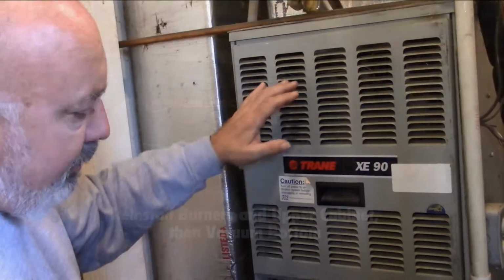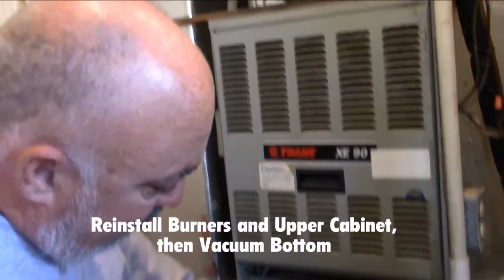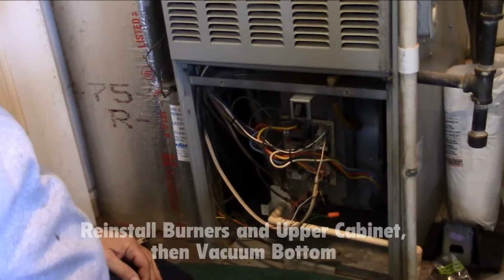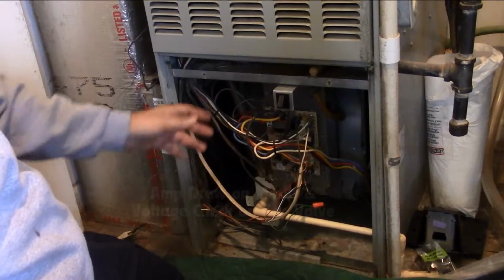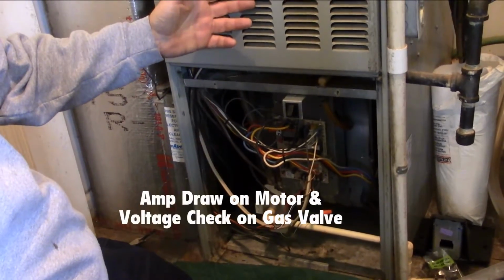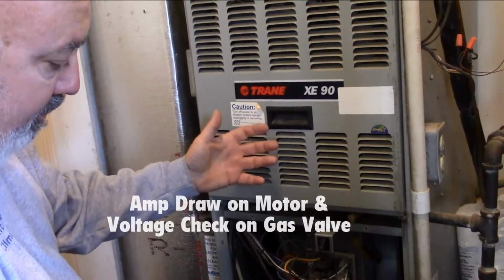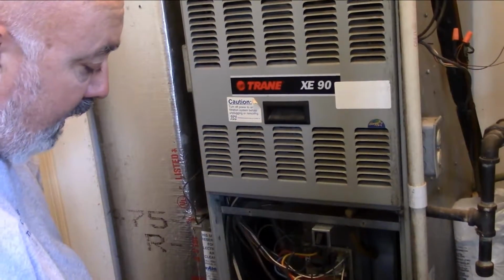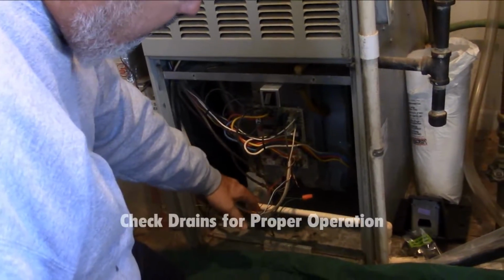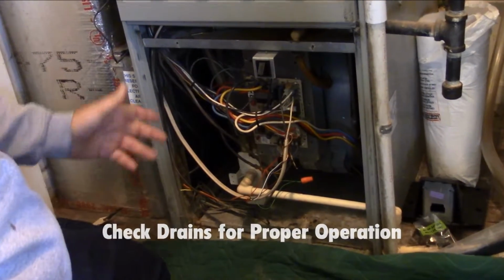All right, now after the burners are put in, we get the cabinet back on up here. We'll then take a vacuum sweeper. We're going to vacuum out everything down here. We're going to fire the furnace up. We're going to do an amp draw on the motor. We're going to do a voltage check on the gas valve, make sure that it's getting plenty of voltage so that you can see when the gas ignites and that the valve opens properly. We'll check and make sure that the drains are cleared properly so that they can drain. We'll also look at your filter for you.